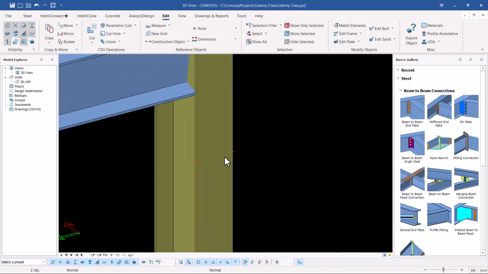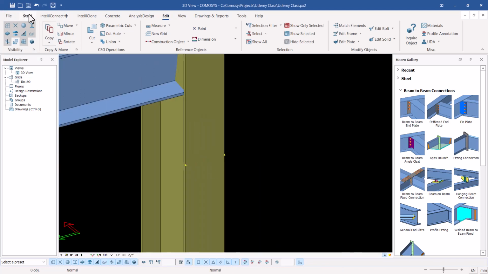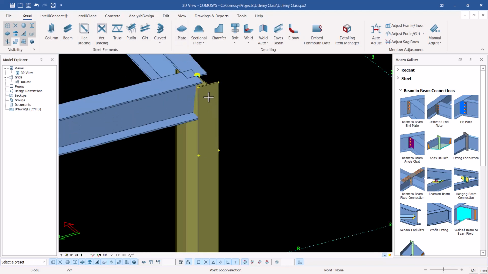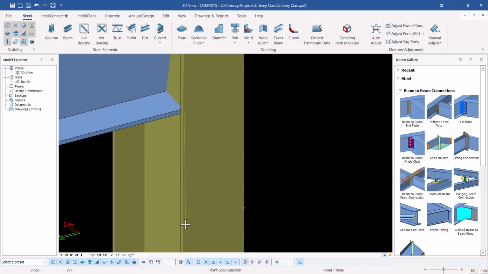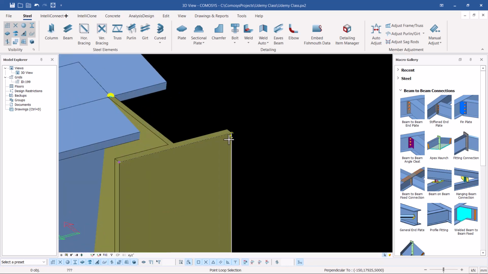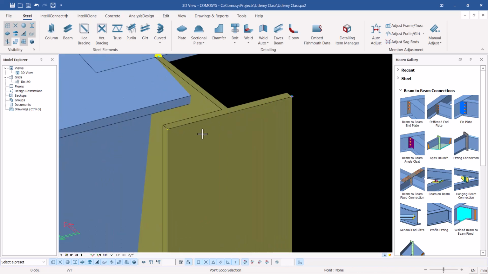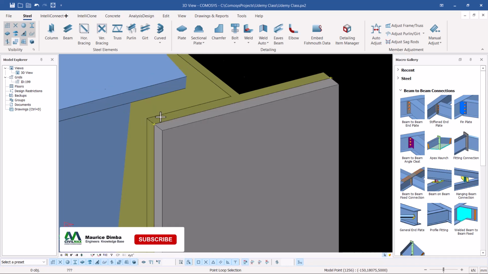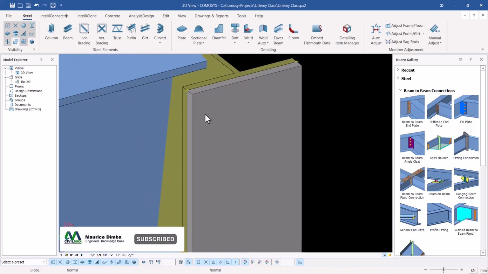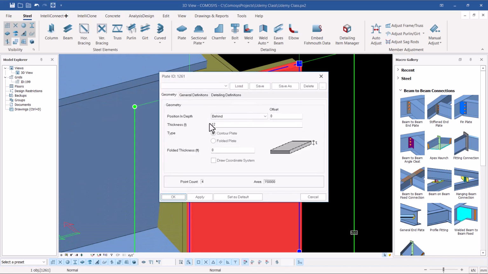So I have my points in place. I'll go ahead and start placing my plate. This is the plate I want to use to show you how we can create a bolt connection, or set up and create a bolt. Now I want to close this too. The moment I come to my last point and close that, I'll be able to get my plate in place. Always double click and change the thickness to whatever thickness of your choice, as long as it is within the database. Now I'll click apply.